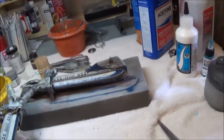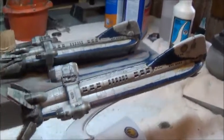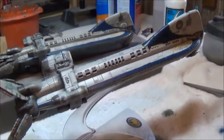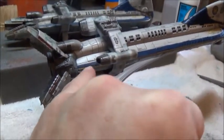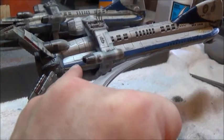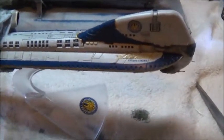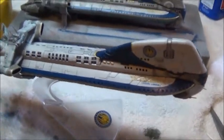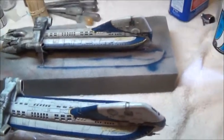I have seen finished lit models that looked excellent online, especially the back engines. And I know Paragraphics has come out with a wonderful brass kit, as they always do. Their brass kit for this will allow you to light, hollow these out and light these yoke engines up, as well as the main engines in the back. They also include window frames for people who want to bore out all of these windows. There's a wonderful set of window cutout templates on it, and my hat is off to Paul and Paragraphics for doing that.